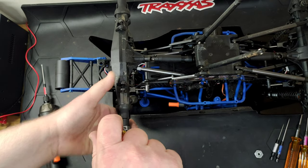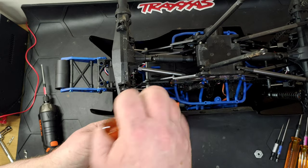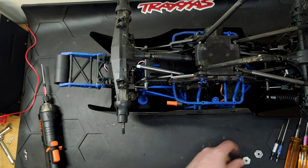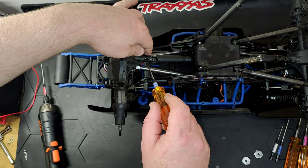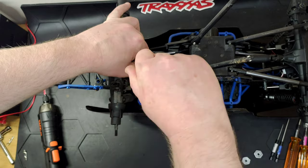But yeah, these original plastic housings are really not up to much, because this has not had much use and it's really not been abused when it has been used. But I'm quite surprised to see that that's already broken. Right, so next thing, and again 2.5mm I think this one is, yep.